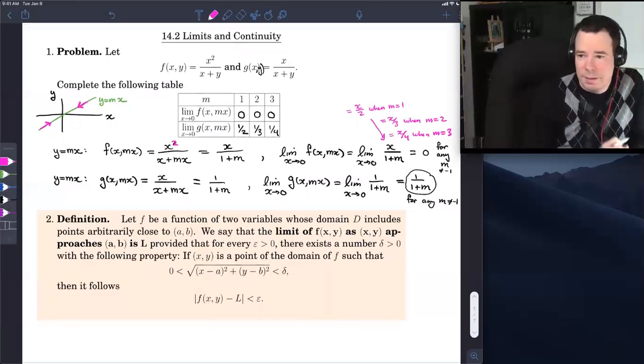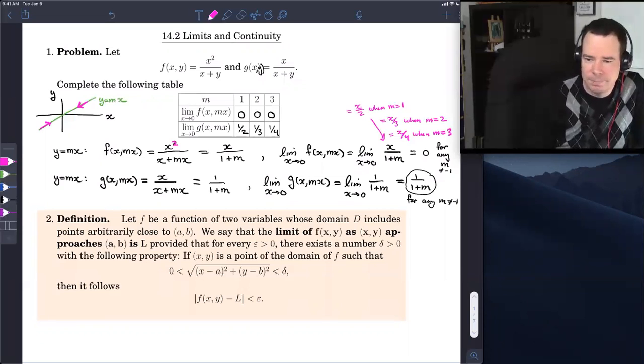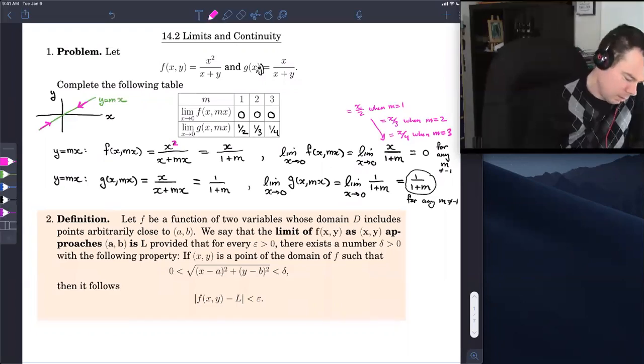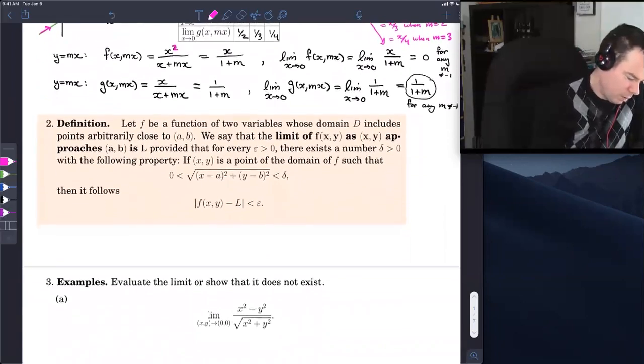So in terms of limits, we have to take that into consideration. We have to take the direction in which we approach the xy value we're interested in. We have to take into account we can come at it from different directions and different things can happen. So that's what we have to build into our definition of our limit.